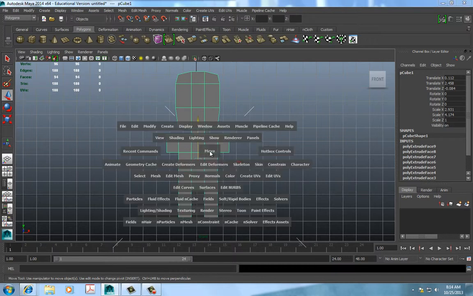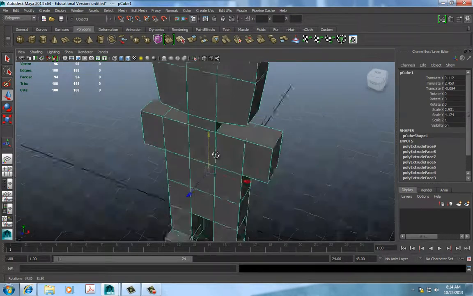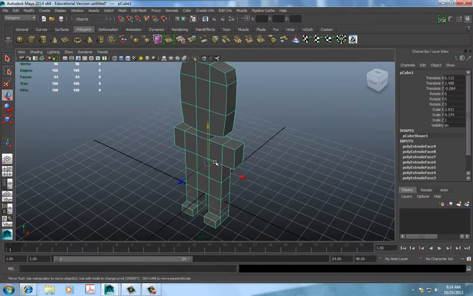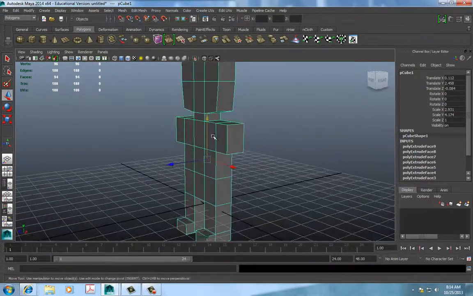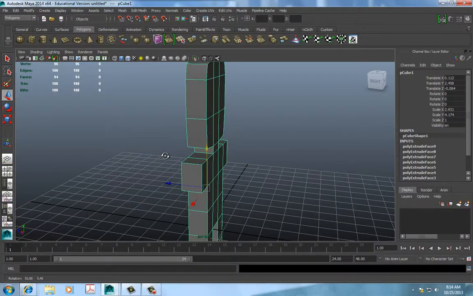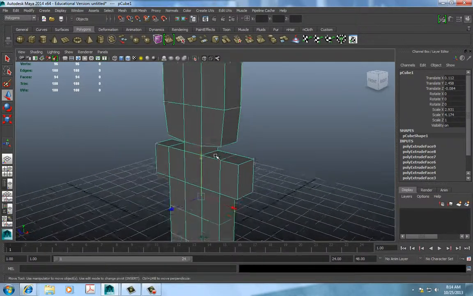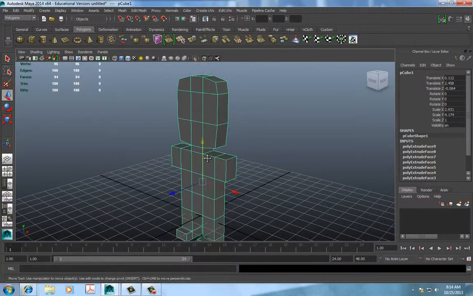I'm going to hold the space bar, right click on the word Maya, and go to my perspective view, spinning around. Okay, this is looking pretty good. Now, maybe I'll add one more thing for you guys. You know what, let's not complicate this. We'll do a part 2 for this tutorial, alright?